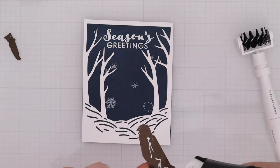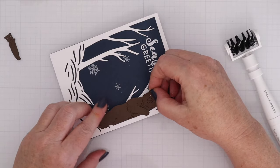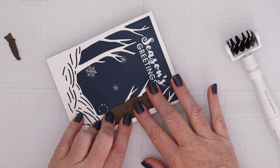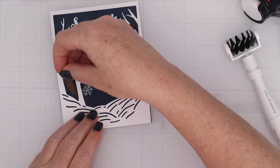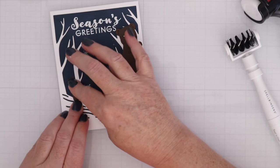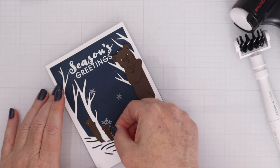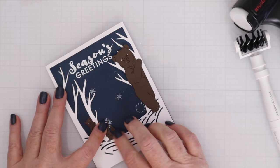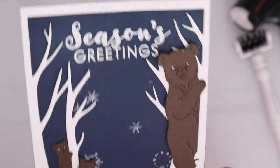I'll use my precision press to add some liquid glue. This bear is a fancy die that is in the add-ons — I've attached it to the right-hand side where you can see it peeking out. There's a small bear as well as a fox that comes in the premium kit as dies. I cut all of the animals out of brown cardstock and added a little bit of white for their eyes, and they're so easy to wrap around the trees — the cutest thing to see all those little forest animals peeking out from behind the trees.